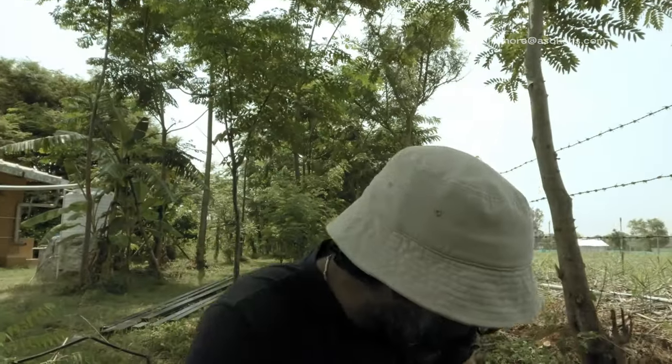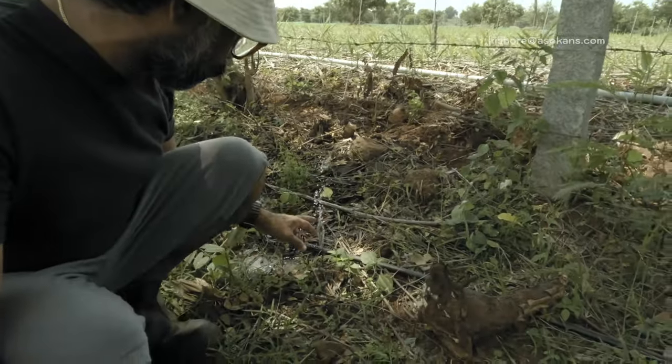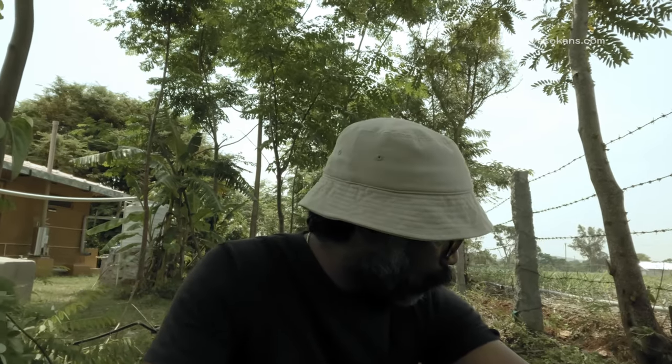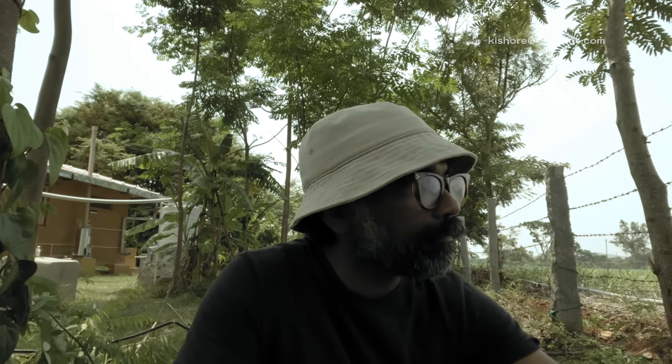I feel drip irrigation is the best, but the problem is, see, this water leaks. What happens is when we do the work, especially the workers, they are not that careful, and they do the weeding and clean the root area. They will be using some tools, and that creates these kinds of cuts and leakages. So maintaining drip irrigation is a bit of a tough task.